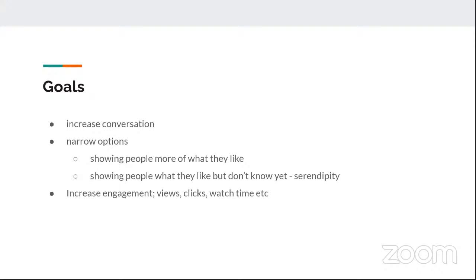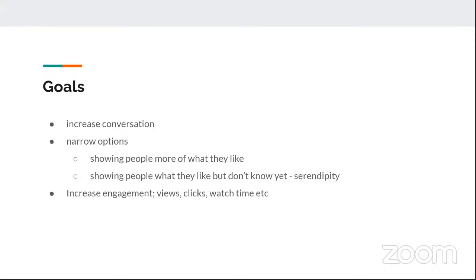But you, the user, have a different set of goals. You want to be able to find what you're looking for very quickly. And there's this notion of serendipity: there's something that you really like, but you don't even know that you like. Recommender systems have a way of making you discover new experiences, something you didn't even know about. They do that very well. That is your own goal, right?